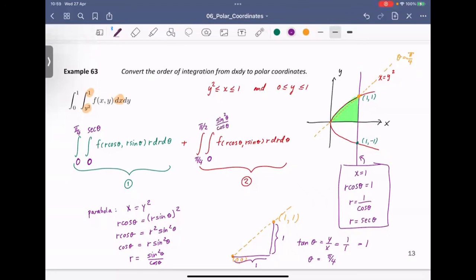That's enough already. But for those of you who want to show your trigonometric skill, this is the same thing as secant times tangent. If anyone wants to use secant times tangent, fine. But if you want to stop at cosine over sine squared, fine as well. And this is how we complete this question. This should be an A level question. The person who wants to get an A should be able to do this one.